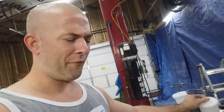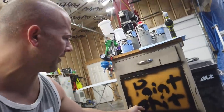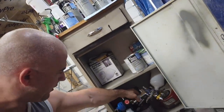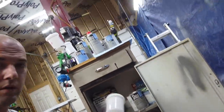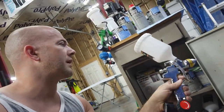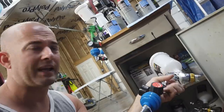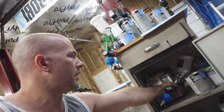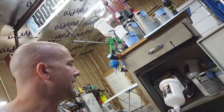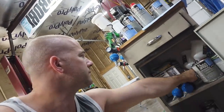And then I'm going to get my good guns out. They're not good guns. They're still Harbor Freight guns because that's how we roll here on Unwrecked. But right here, I'm going to use one for clear, one for clear, and one for base. So they're already cleaned up. I keep them clean and keep them inside the cabinet, so I don't have to worry about cleaning them when it comes time to paint. So let's go ahead and get into this and start laying some paint down.